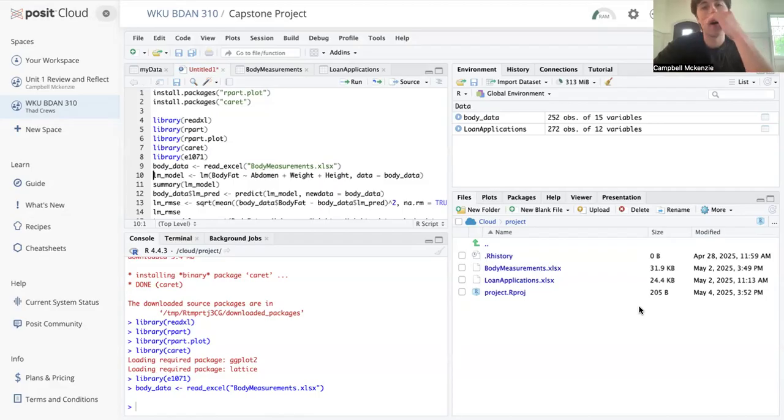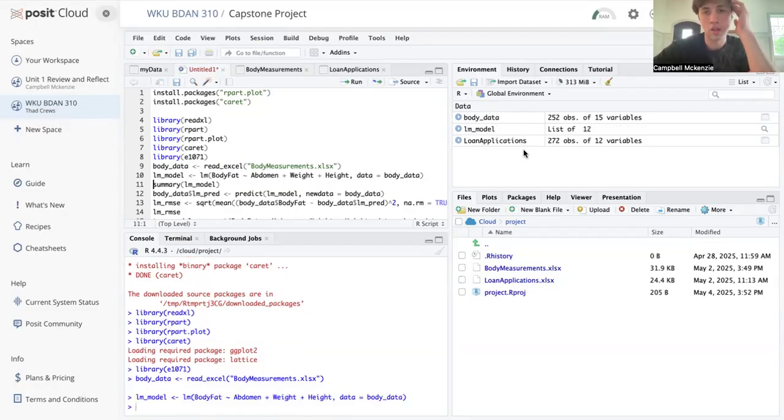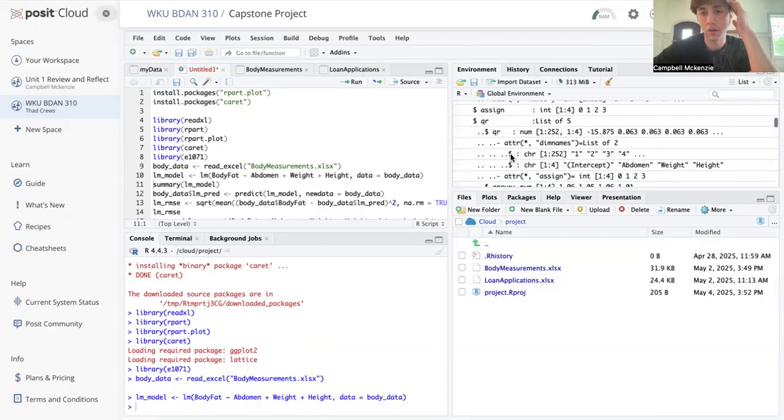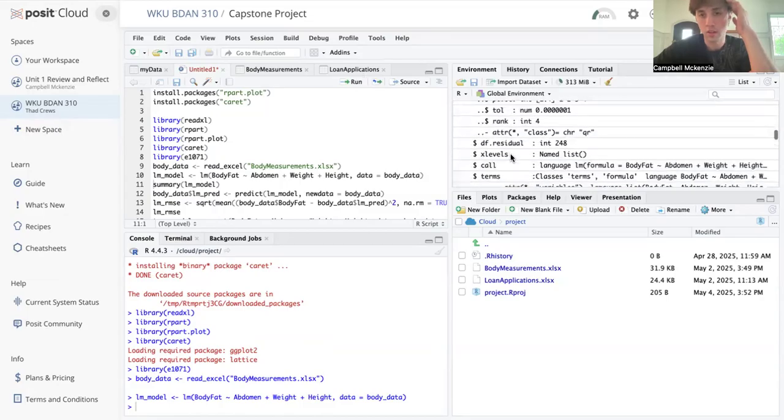So that's what that line of code does. We'll run that and it will pop up in our environment window, the body fat lm data and body fat data. And here's all of our data right here.